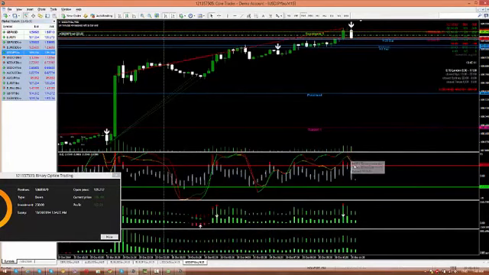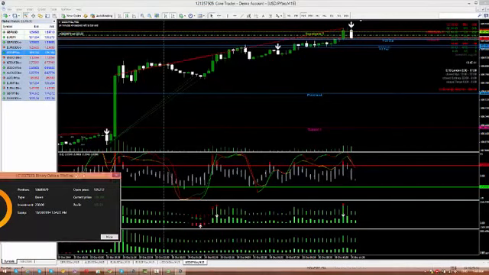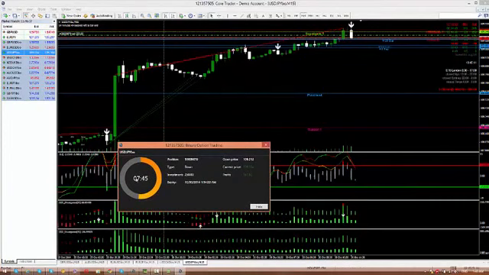You see, what I like about the situation here is that the stochastic, both of them, broke nicely down. So it comes in my favor. It makes my trade more confident. Those big arrows, as you can see, are not coming too many times on 15 minutes. But when they come, they usually do a nice job. Especially if you take them on the early time of the candle. It's very important.